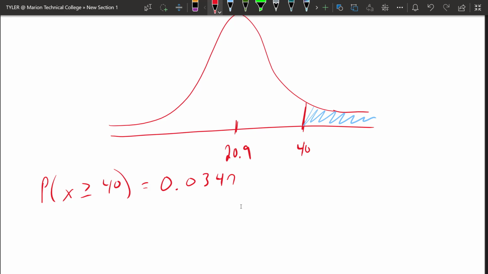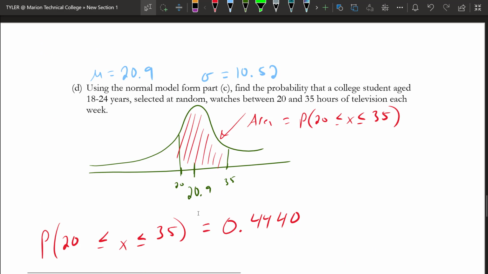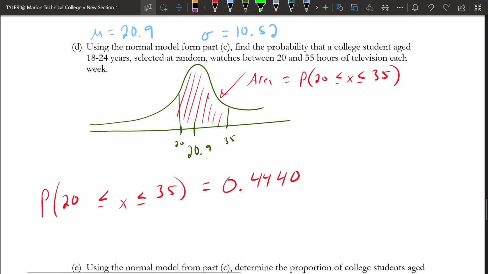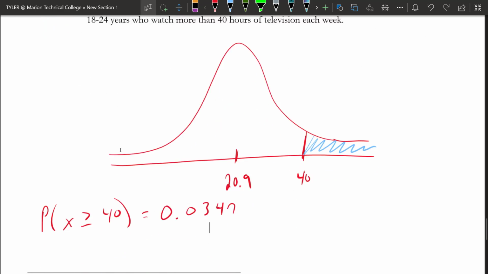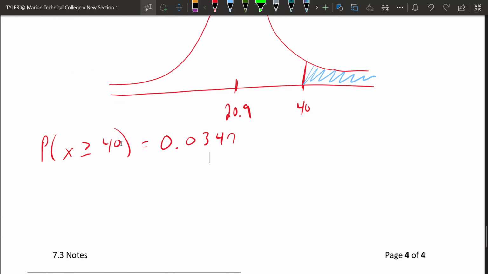Because remember, that area represents the probability of randomly selecting someone in that category, in that group. Then it's also equal to the proportion of people in the population that fit that characteristic. So in parts D and E, we just looked at wording those differently. In D, we were doing the probability, where in E, we were looking for the proportion of people in that category. So that was, if you remember from the last section, there were 2 bullet points, and we used that to interpret that area in 2 different ways.